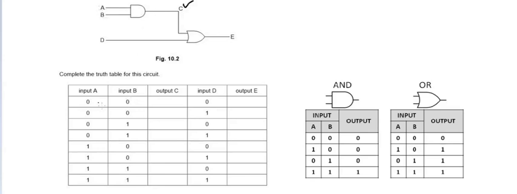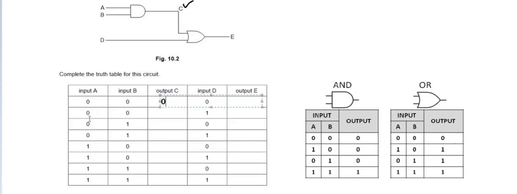And here you can see in the truth table different combinations of the input are already given, so no need to worry about that. Here the output C is the output of this AND gate, and we can find that output with the help of this truth table. The first input is 0 and 0. For 0 and 0, the output is 0. So you can put the output 0 here.